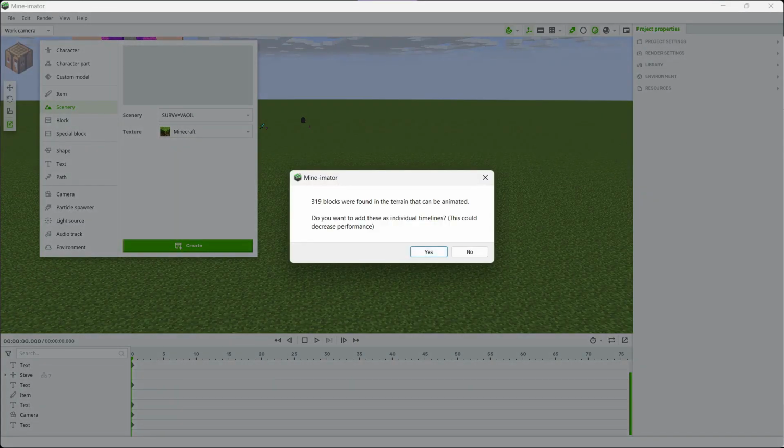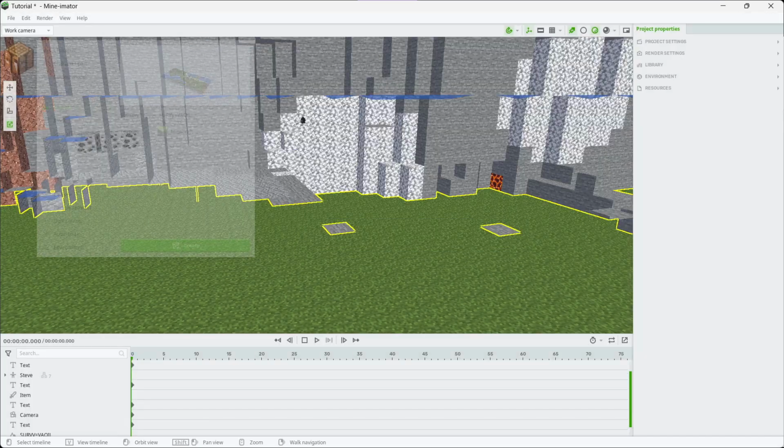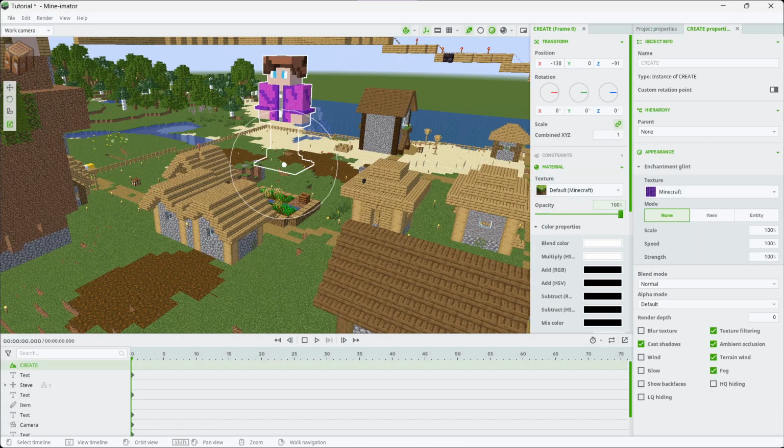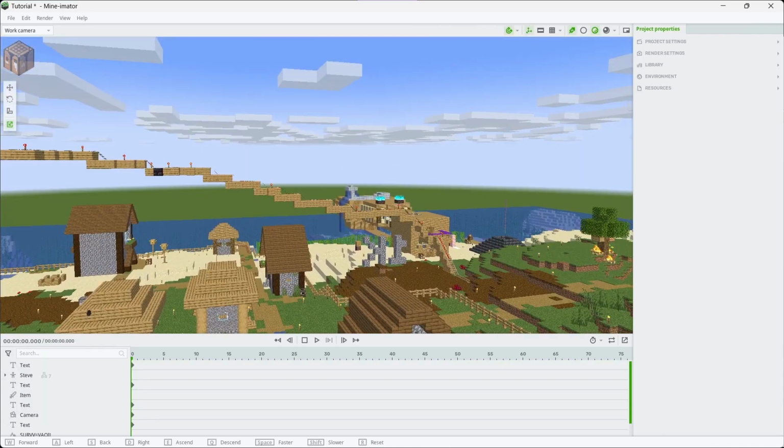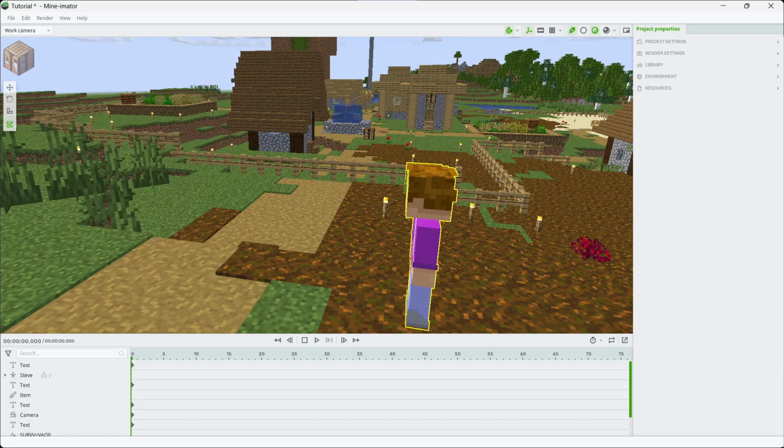And then if you want to be able to open doors and things like that, click yes. It will be a bit laggy though, but because there's not going to be much interacting with things, I'm going to click no. There it is. There's my model, and I'm just going to get rid of that. There you go. So we'll spawn in a new character, me, for example, and there it is.